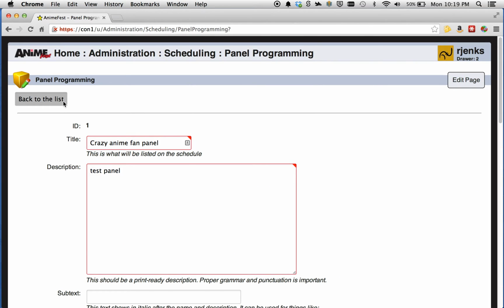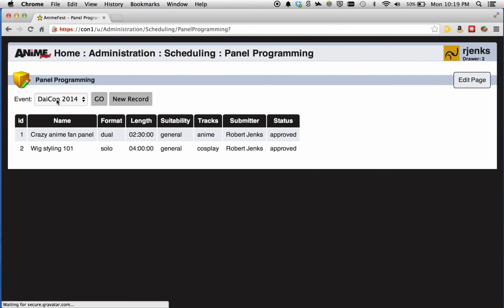Okay. So those are the 3 types. You can enter all those in. Make sure you're entering them into the current year convention. Only videos can be pulled from old conventions. Panels and games need to be pulled from the current convention. So the others, the older ones, are just there for reference. If you wanted to go back and copy paste some info from them, that's fine.